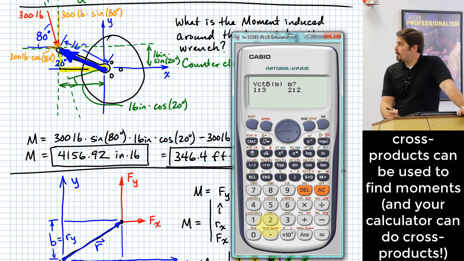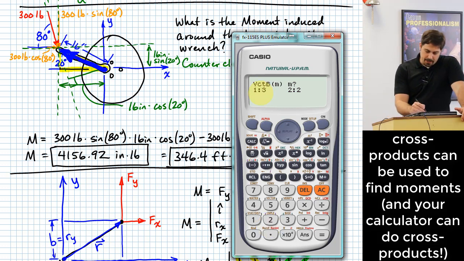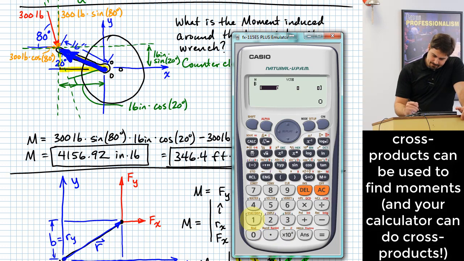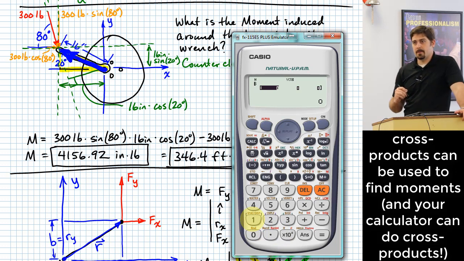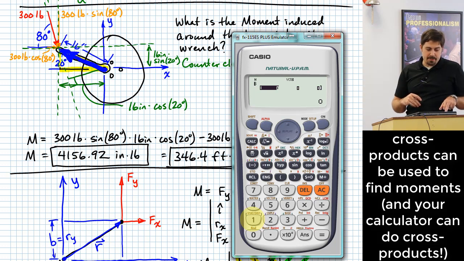And we're again going to do a 3-element vector into vector B. What do you think we're going to put in for vector B? We need to put in the components of the force vector. So the x component of the force vector should be positive or negative?